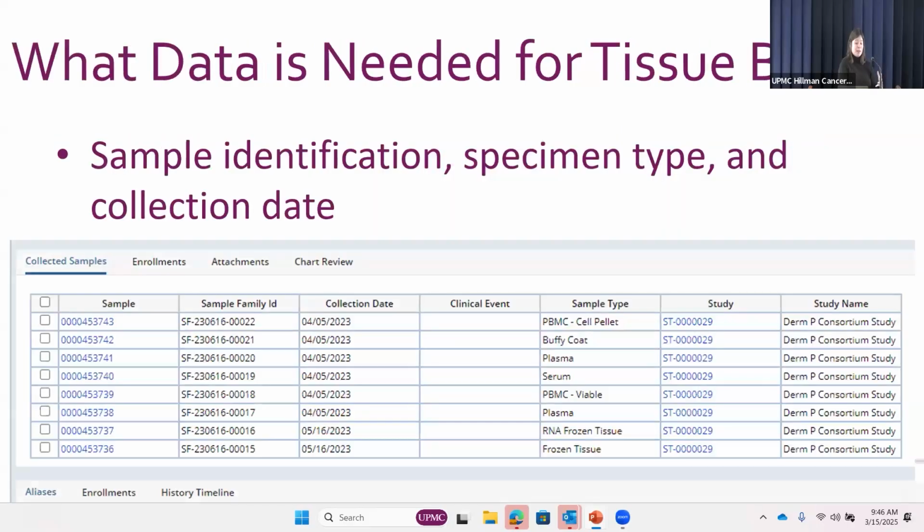So going back to the tissue banks, they are really well organized, because if an investigator wants a sample, we need to know where it is, what type of sample. So again, if you are looking at a specific patient population, we know we have X amount of samples for X diagnosis. So we're looking at sample identification. So having a really well-defined identification process, knowing what kind of specimen it is. So is it tumor? Is it tissue? Or tumor? Is it blood? Is it stool? That kind of thing. And the collection date is also very important.